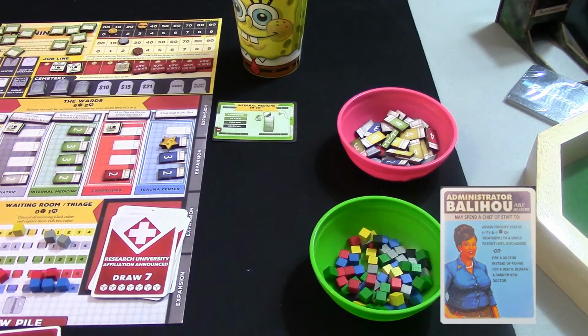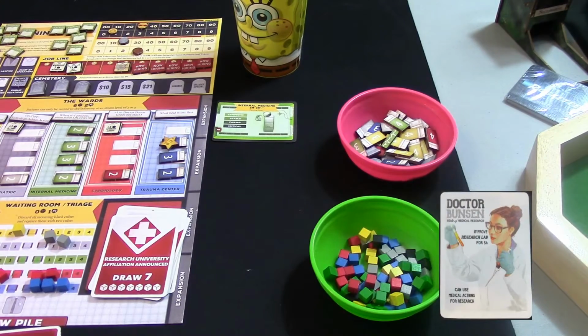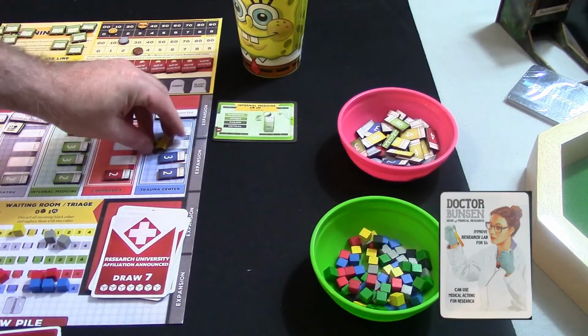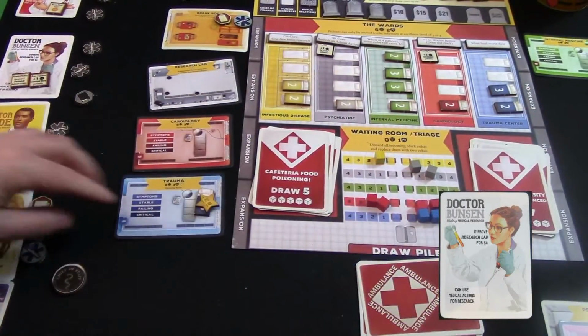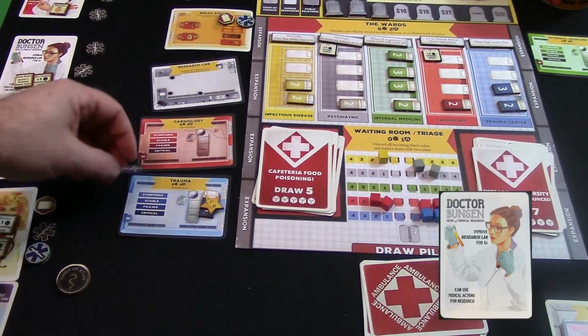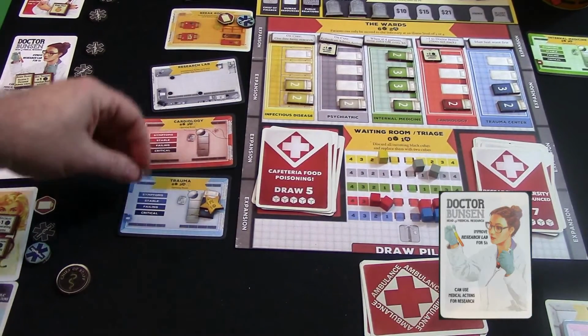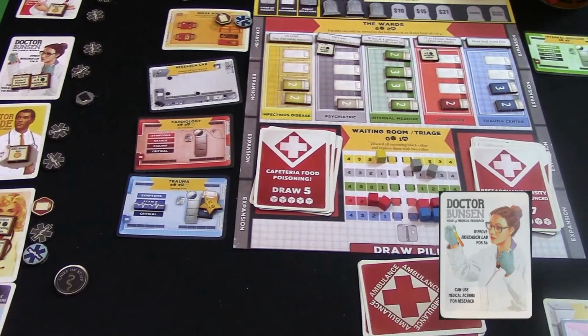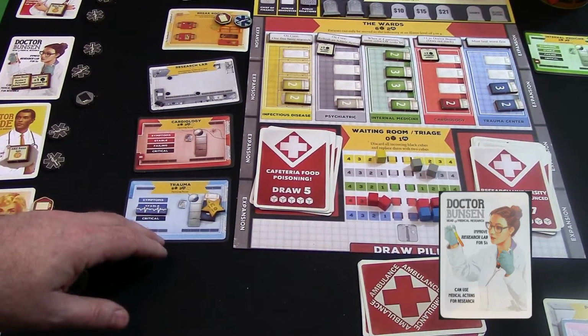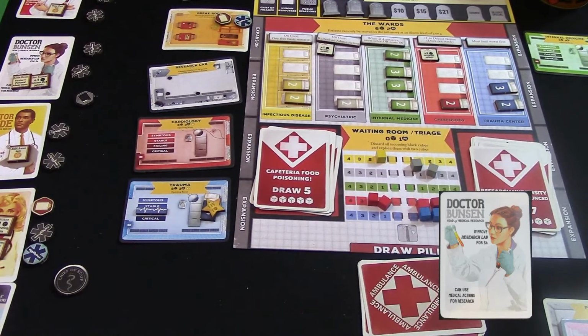Dr. Bunsen is next, and I think what Dr. Bunsen is going to do is admit this very important person into the trauma center OR. Boom. Now that means that right now they were at 3, so they're right here. And at the end of this turn, they are going to go flatline, but we can recover them next turn. It'll keep them out of the rotation for our rounds next turn and allow us to stabilize this person. So that was Dr. Bunsen.